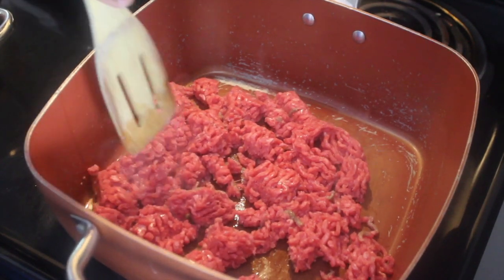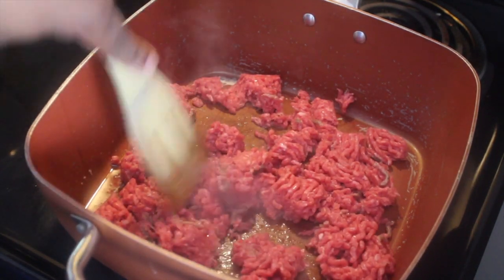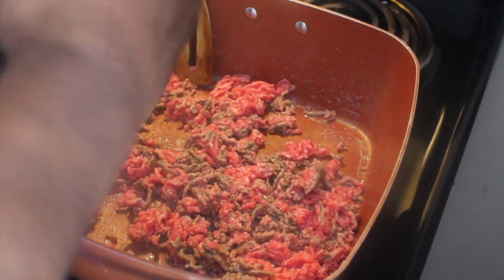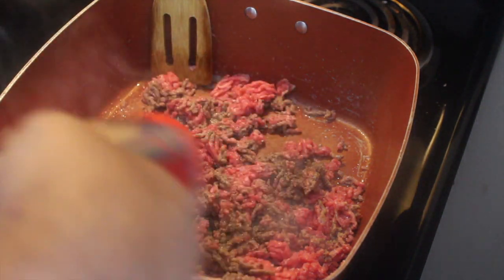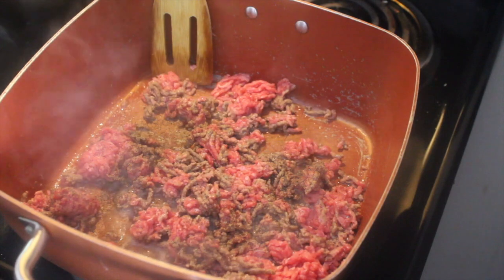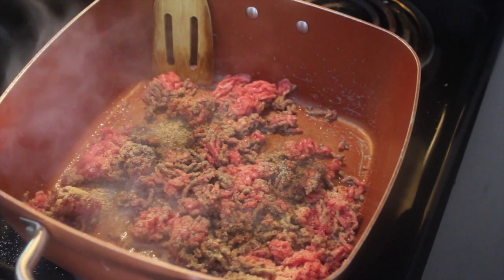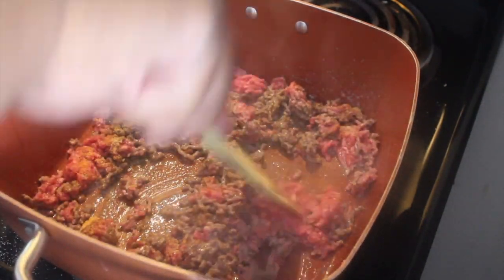Sorry about my arm in the way. So we're going to go ahead and let this brown up a little bit and let our onions and green pepper sweat down. Then we're going to incorporate the two together. As this ground beef starts to brown up here, I'm going to season it just a little bit. Got my pink Himalayan sea salt going in. And I got a little bit of black pepper. And we're going to hit it with our garlic powder, just a tad bit. And then we're going to come back with our Lawry's seasoning salt. We're going to continue to mix this up and let it brown off a little bit.